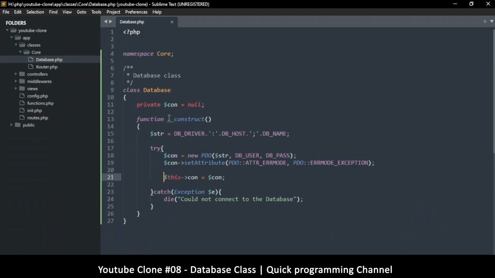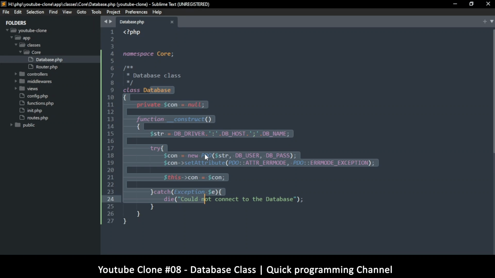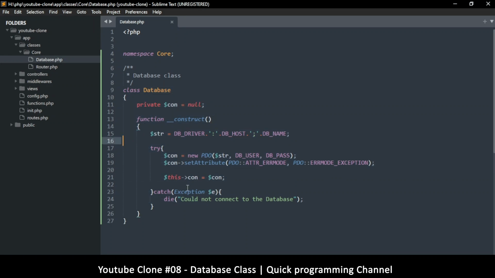Now, since this is inside the construct function, it means the moment we instantiate the database class, it's going to make a connection here. So we'll know immediately if things are wrong.